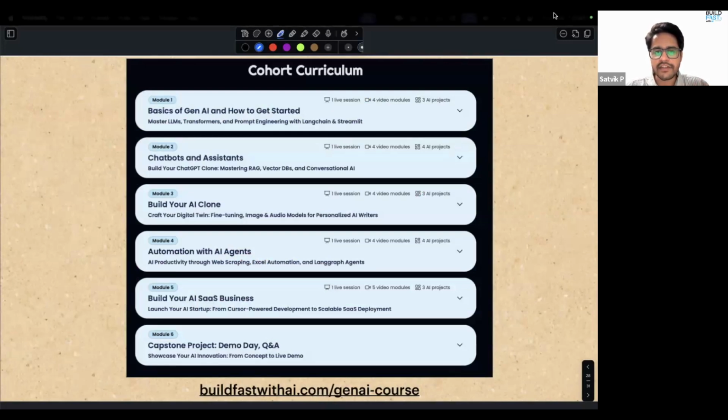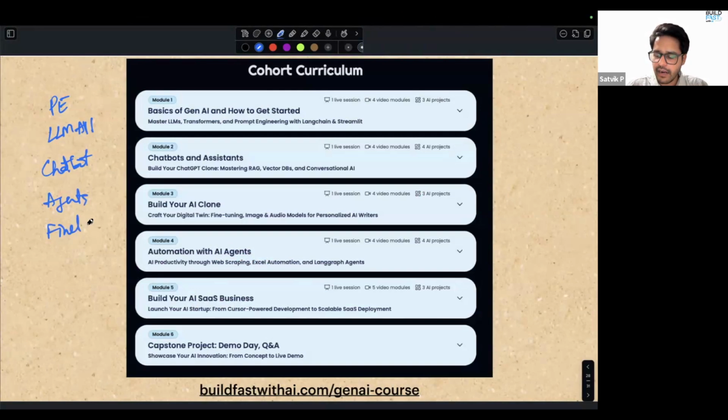So the idea of this session is very simple. Even though there is too much happening in generative AI, if you learn some concepts like prompt engineering, how to use simple LLM APIs, how to develop chatbots, agents, fine tuning, and some multimodal models, voice models, and others, if you learn these 4 to 5 topics, you will understand 90% of generative AI.